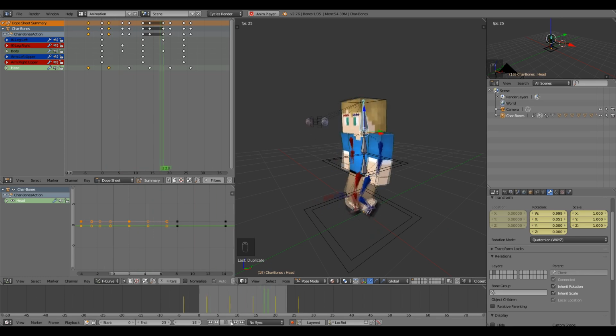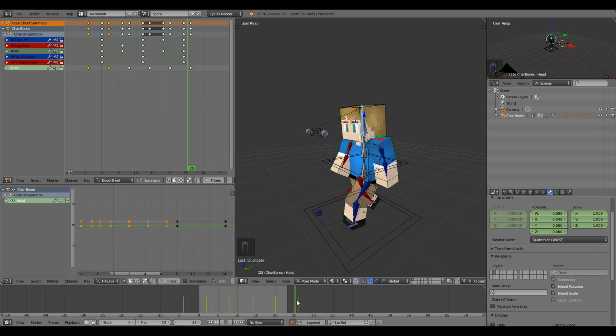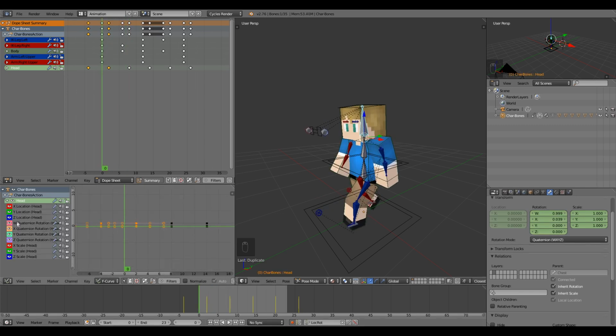You can change around some of the stuff. If you ever want to easily alternate without having to reset all these keyframes, there are a lot of cool tricks. Let's take a look at this head. Let's turn off all these locations and stuff. I'm going to grab 2 of these. If you hit the numpad 0, but for me I keybound it, so I hit F, it focuses in. So it looks like this orange one is the one that's doing stuff. Now we'll hit F. There we go.